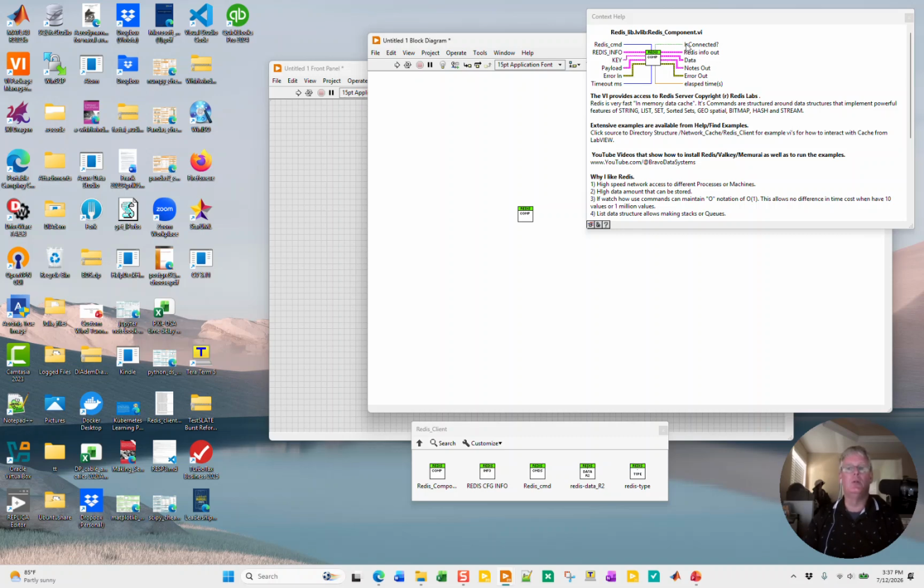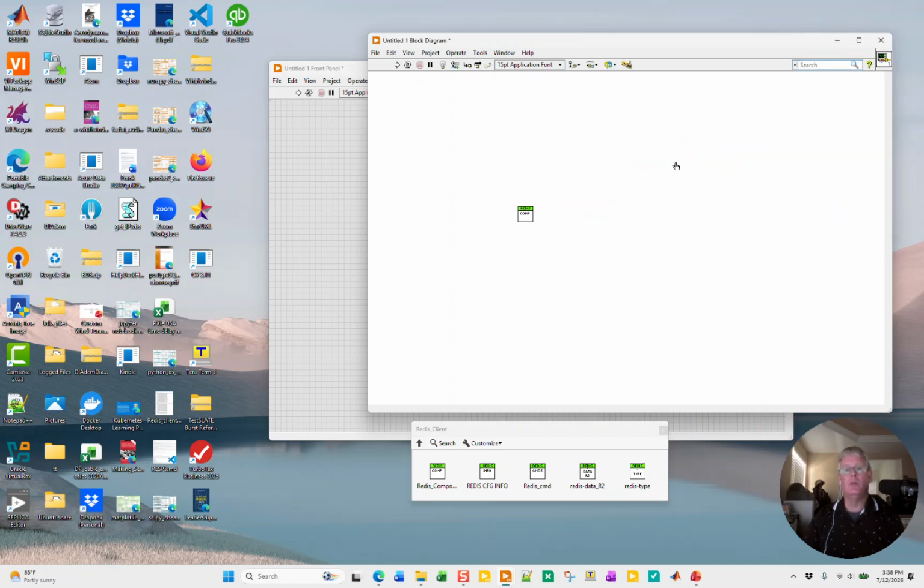It also returns an is connected flag, so you know whether there is an issue and whether it did connect. Then your Redis command coming in at the top is your enum, so you can tell it what command you want it to run. So that's how it's structured, and that's really what comes in the package. I would expect this to need to be modified in the future as different commands are issued for the different manufacturers of Redis or Valkey or Memurai. So those commands will be enhanced in the future.